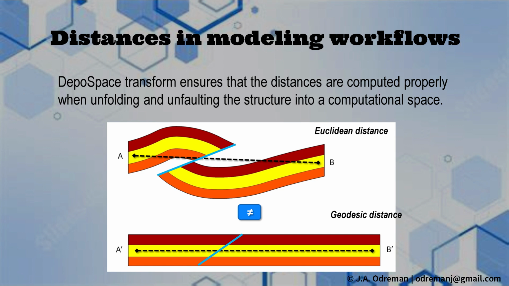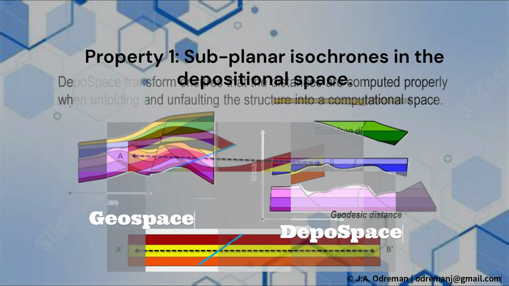In the bottom part, the geodesic distance is displayed, following the contour of the layers. Here, points A and B are connected along the layers, respecting their shape and folds. This distance is more representative of the geological reality, as it accounts for deformation and the actual path along sedimentary formations. In summary, geodesic distance provides a better representation of spatial relationships within the reservoir compared to Euclidean distance, especially in complex terrains with folds or faults.